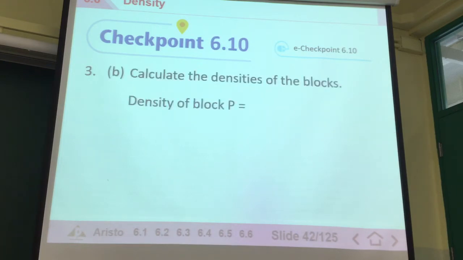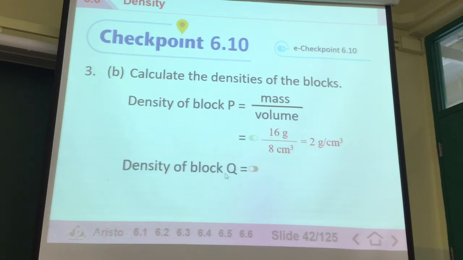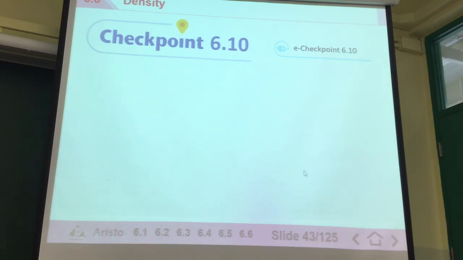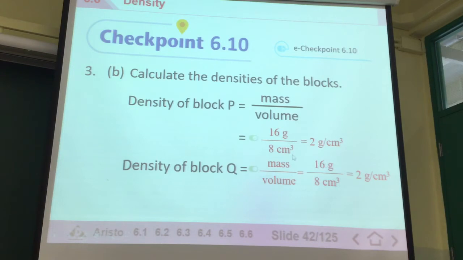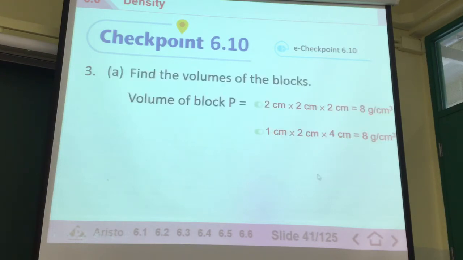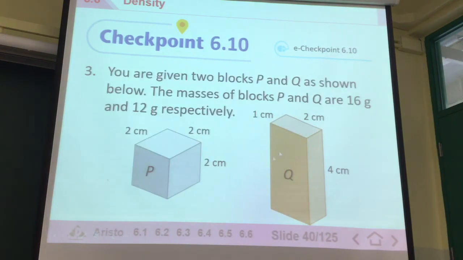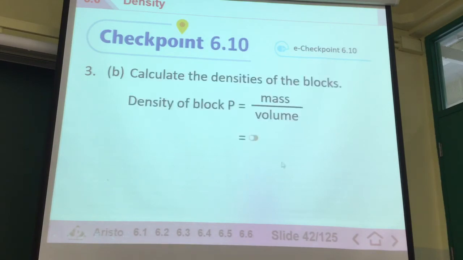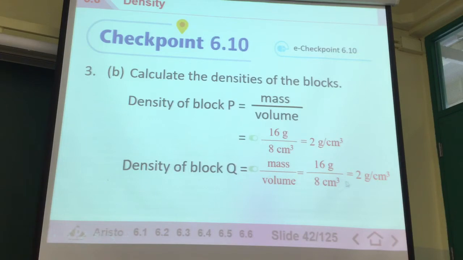We want to determine the density of P, which is mass divided by volume. Mass is 16 g divided by 8, which gives you 2. For Q, it is 16 divided by 8, also 2 g per cm³. You can tell that the density... This one should be 16. This one should not be 16. This number here should be 12. It's 12 divided by 8. So refer to the table. The table in the answer shows 12 grams. So 12 divided by 8, this number should be 1.5.